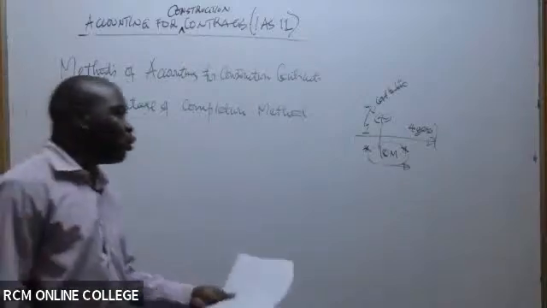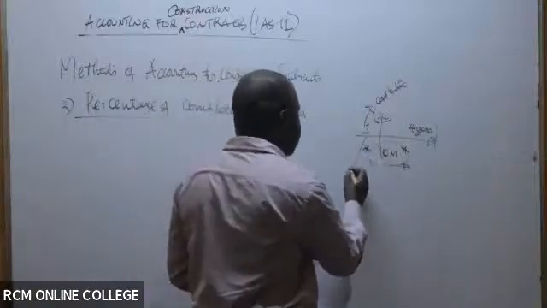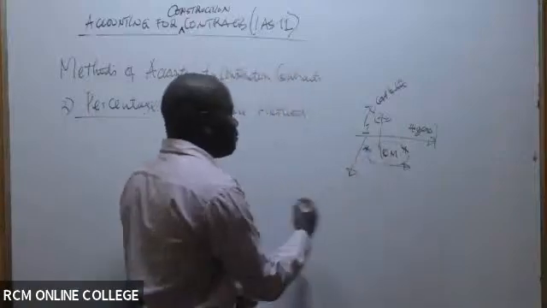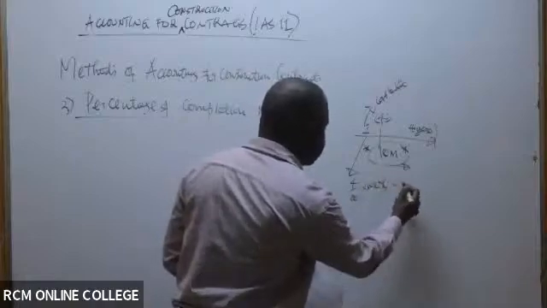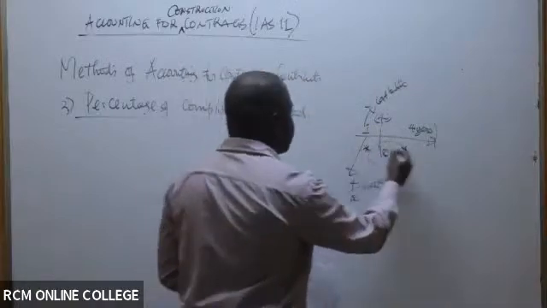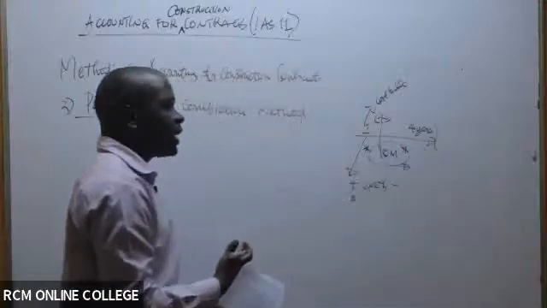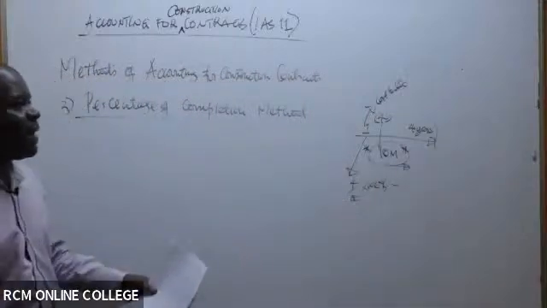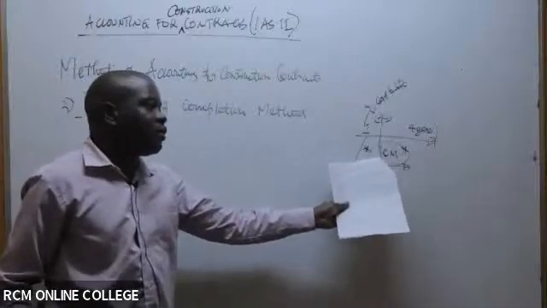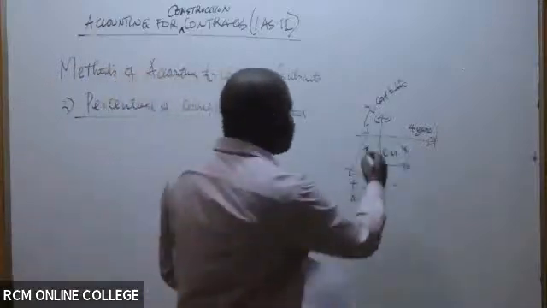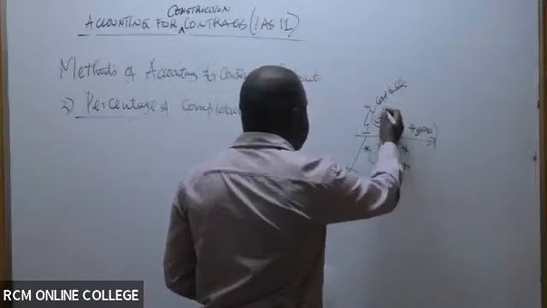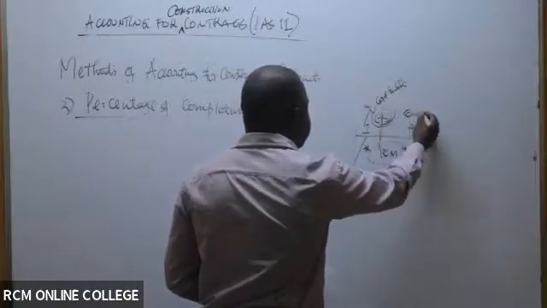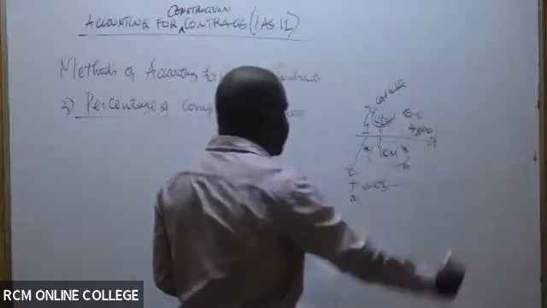So we can conclude that by the end of the first year, the percentage of completion is 4 out of 10, multiplied by 100%. This helps us determine the percentage of work we've already completed by the end of the first year, whereby you take the cost to date. The cost to date up to the 31st of December of the first year is 4 million. So there's still 6 million remaining, which will be incurred in the subsequent 3 years.